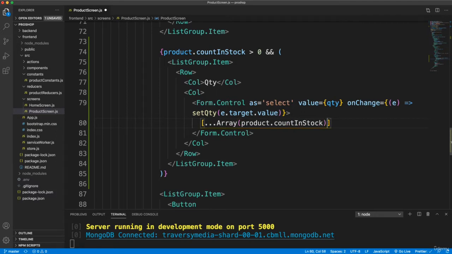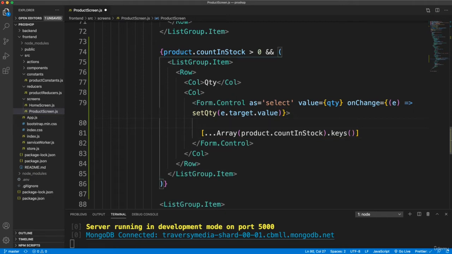So Array(product.countInStock), and then outside of the parentheses we'll say keys. And what this is going to do is, let's say the count in stock is 5, I want to end up with an array that's like 0, 1, 2, 3, 4 with 5 values. So that's what I'm doing here.